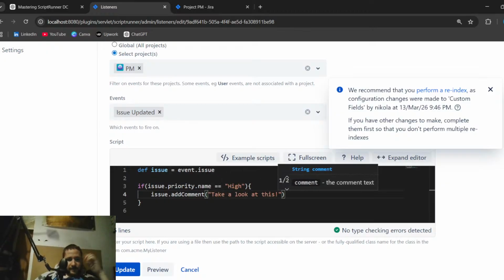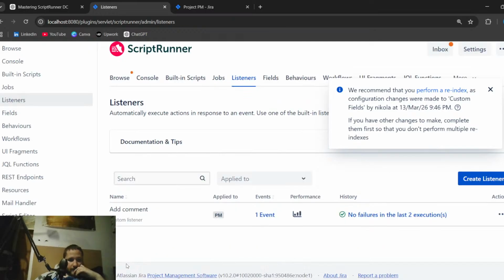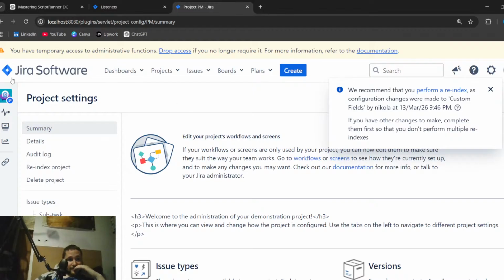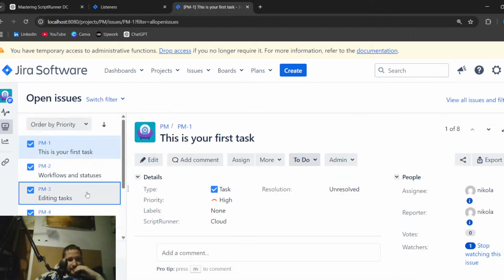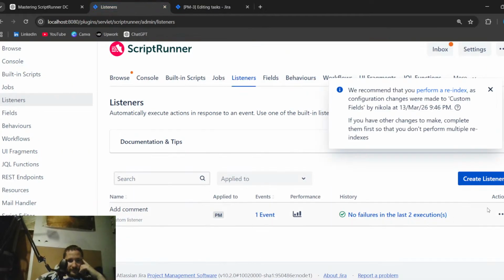It's not called add comment anymore. Oh, everything is on high. I have changed that.